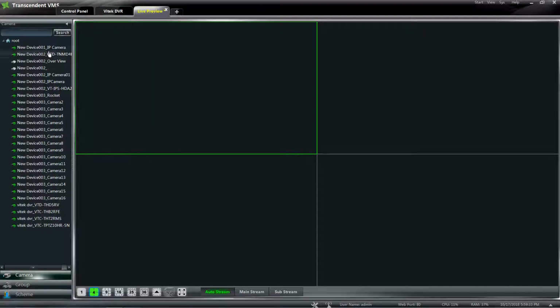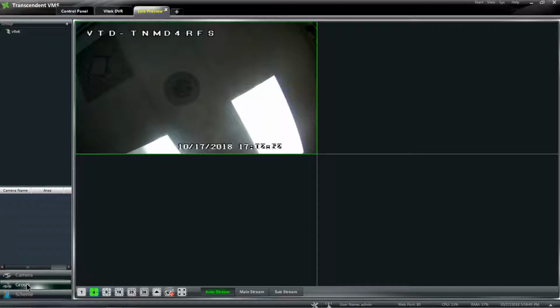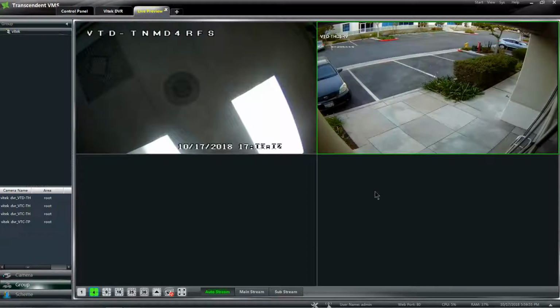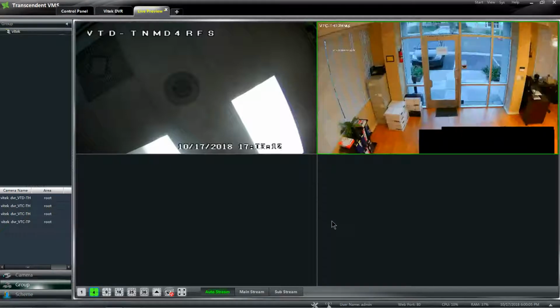So now that I have my group, to view this example, if I go to my live display, I'm going to take one camera and left click, hold, and drag and drop, and it's going to be a fix. It's going to stay there fixed permanently because there's only one camera. Now if I click on group, I take my group that I've created, it's going to show me what cameras are in there. Left click, hold, drag and drop, and these are going to start refreshing themselves every 5 seconds. That's what I set it to. Minimum is 5 seconds, maximum is 1 hour. So that's what group does.